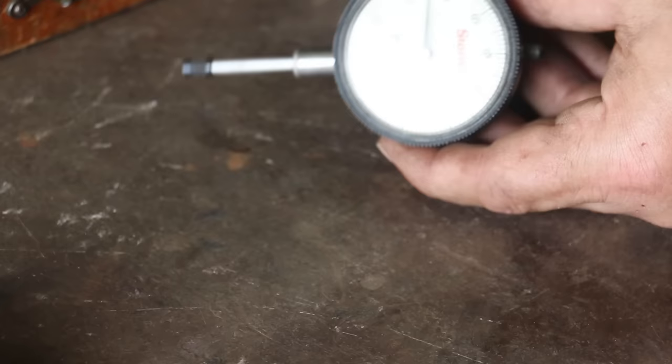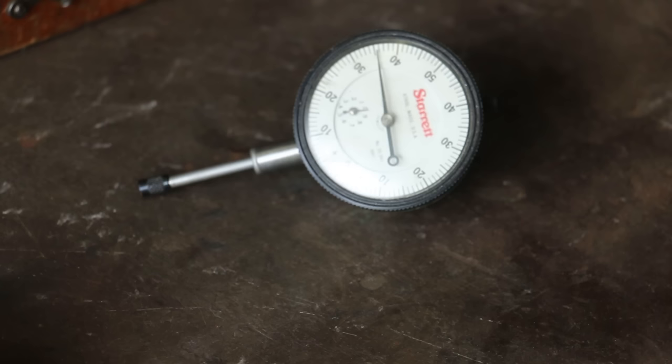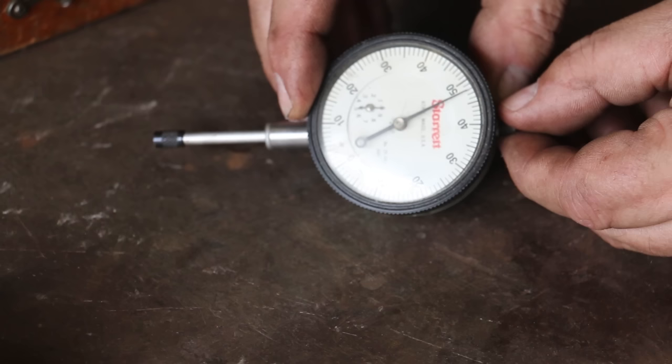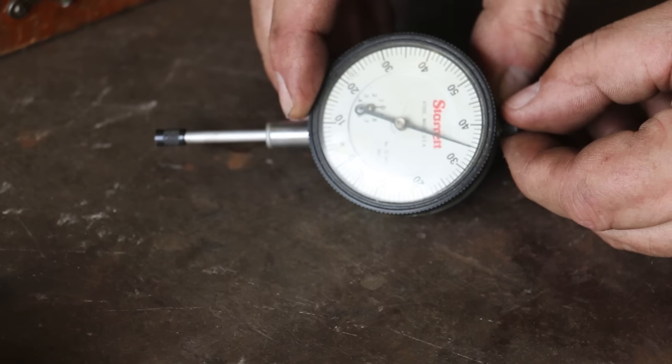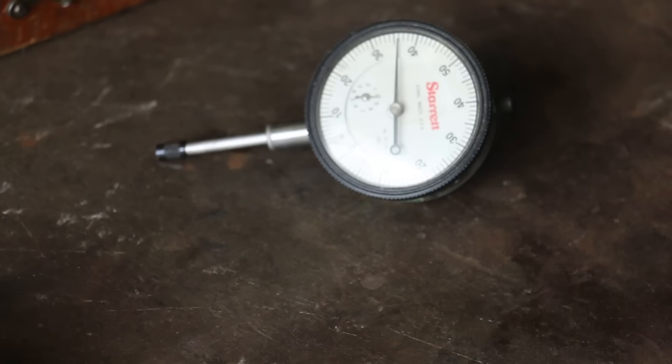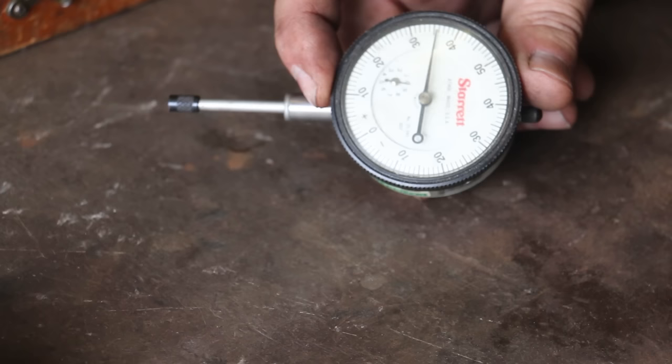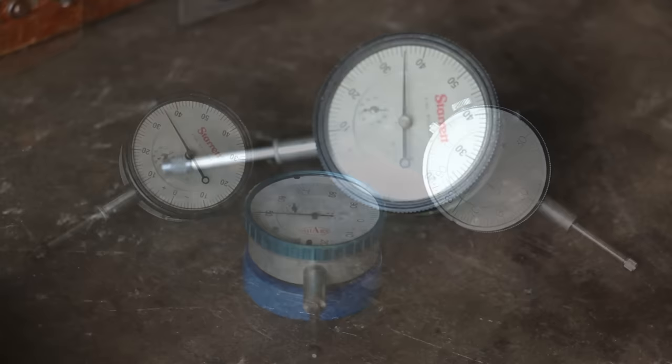Why do you need one? If you're doing machinist work, probably for this one, one of the most common uses would be dialing in, measuring the run out on a lathe so you can dial in a four jaw chuck. You'll see the indicator going back and forth wobbling, and that tells you how much run out you have. By making adjustments, you can make that smaller and smaller and eventually get it down to where the dial is not moving at all. This type of indicator, in my opinion, is probably which should be probably the first one you get, particularly on a lathe.